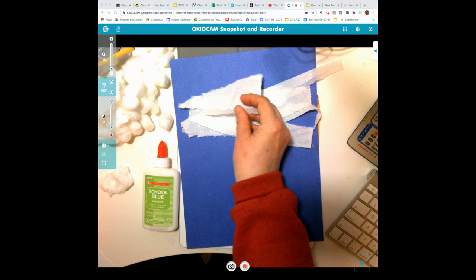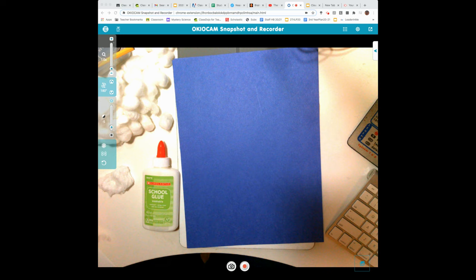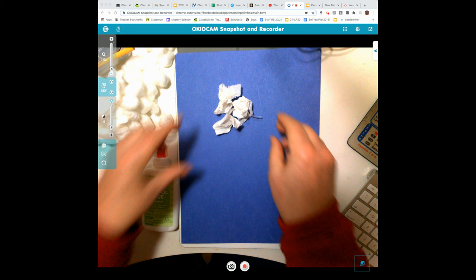Now, let's say you didn't get any cotton balls, right? And you still want to make cumulus clouds. Well, you can use the toilet paper or the tissue or the paper towels, and you can crumple it up, right? You can crumple it up to make these puffy clouds and glue them down. So you can use the crumpled up ones and glue them down and make some puffy clouds.